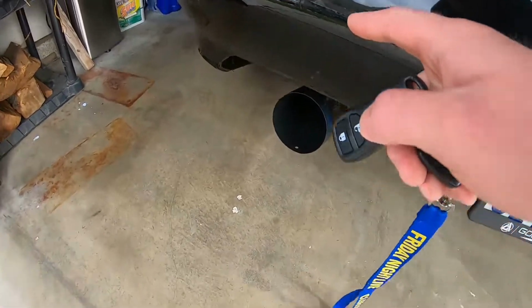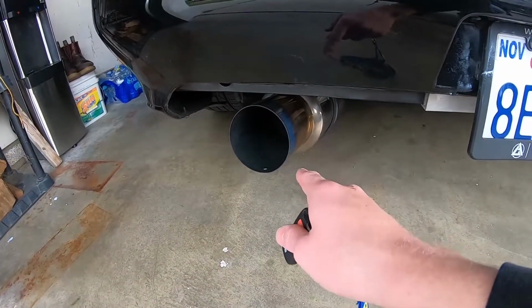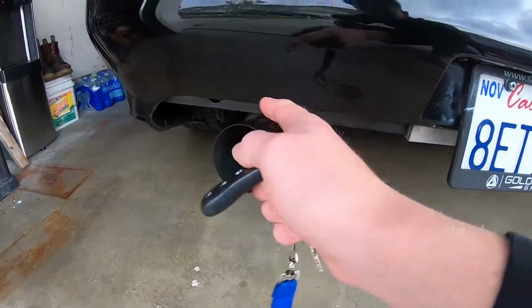They just get the GoPro and stick it here with the big suction cup and they record all the Tommy and everything, like when they're downshifting, when they're flame mapping. You gotta be careful though, because you could burn the actual Tommy, and I mean, you could burn the actual GoPro.